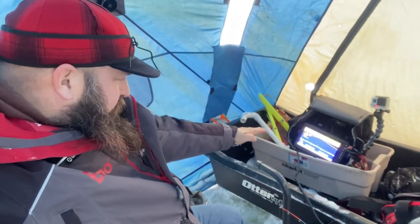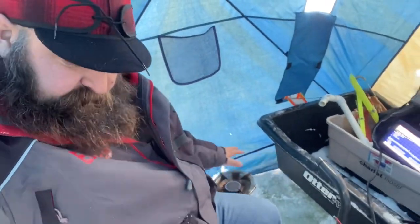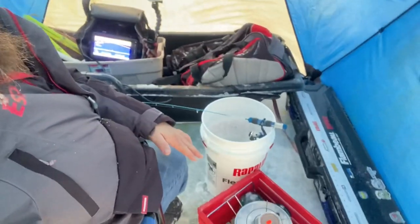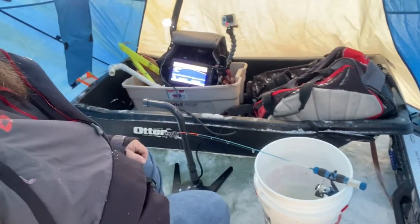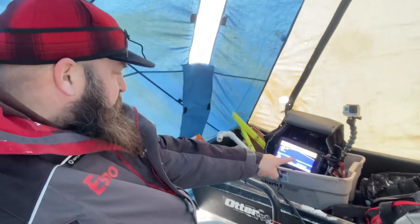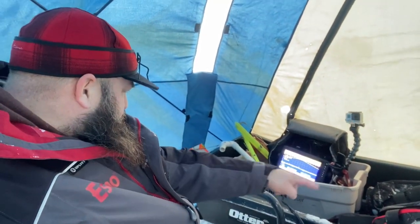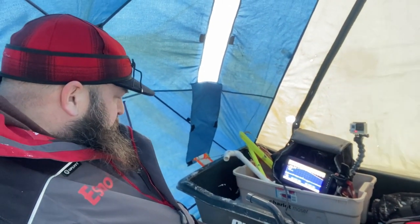I am on three inches of ice. Pan optics is rolling. This is my bucket of tip-ups — it's in here. I got my heater going, just a single burner. It's just me. My poles, my bag. I got two tip-ups sitting right over here; they're down. As far as the scope goes, I was marking something over here and it came in and bumped back out again. It looks like there's stuff moving along the bottom. But yeah, we're jigging.